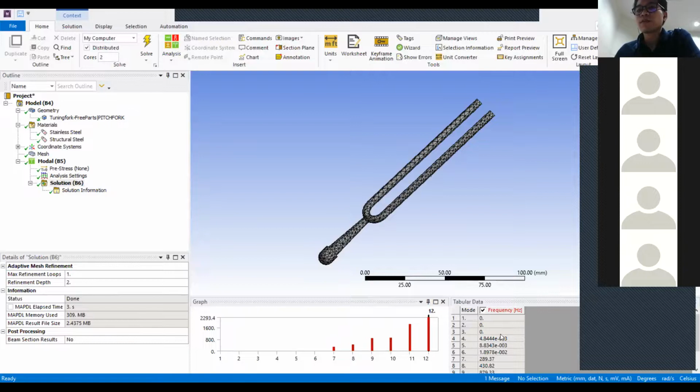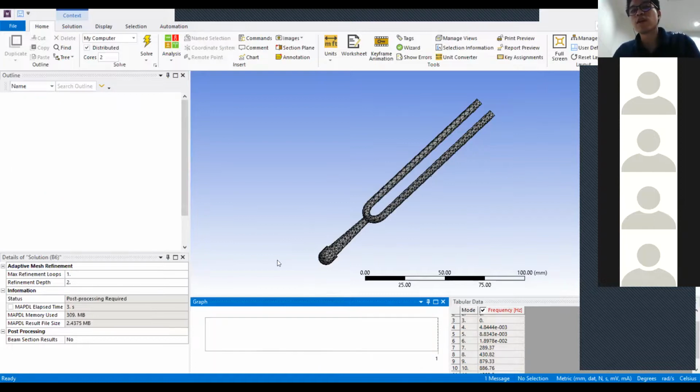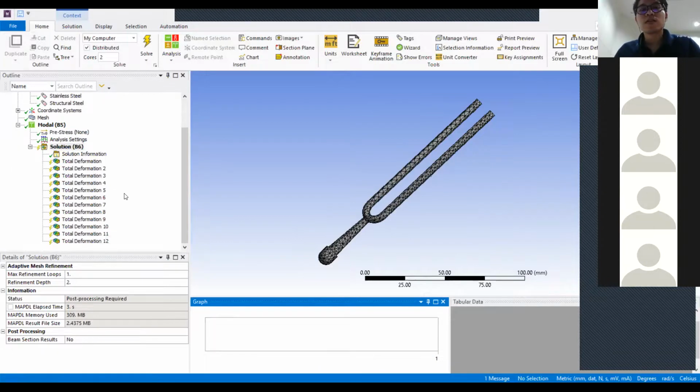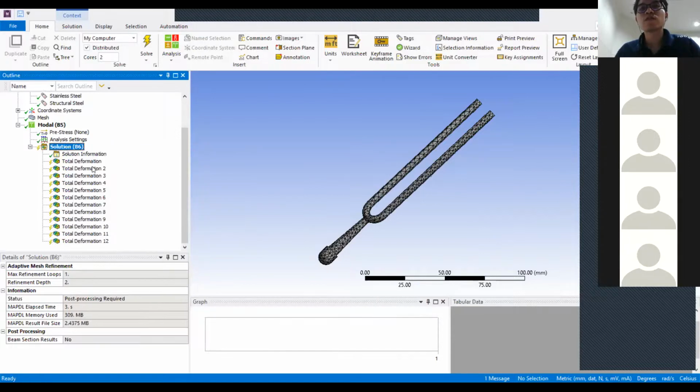The first mode frequency of the pitchfork begins at the 7th mode. That means the first mode of the pitchfork is around 290 hertz. So right click, select R, and then create mode shape results. Same as the last problem, right click and evaluate our results.